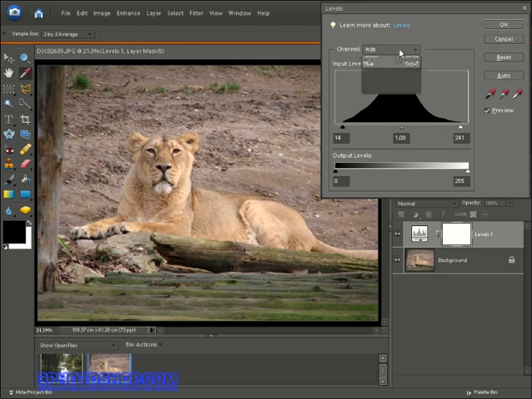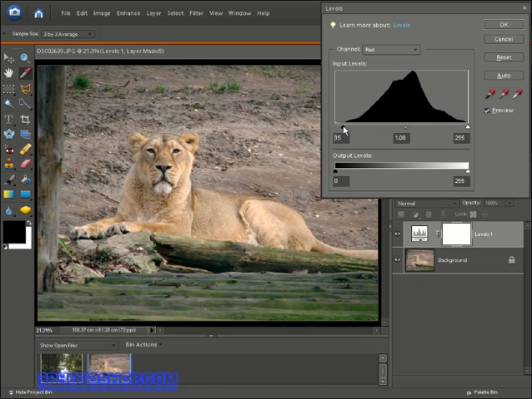So let's switch to the red channel first of all, and notice that as soon as we see this histogram here inside the red channel, we see a gap in this area of the histogram. Let's move the slider up just to see if we can make an improvement here, and we're able to remove that red cast by moving the slider up just like so. So here's with no change to the slider, and here's with our new values.